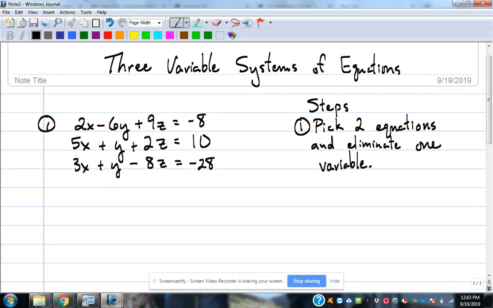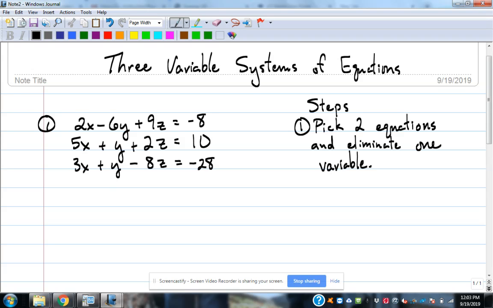And when I look at those, I say, okay, well, the x's, I got 2, 5, and 3 in front. But on the y's, if I look at the second two equations, I got a positive y and a positive y. So that would be easy to turn into an elimination and get rid of the y's by just multiplying one of them by -1. That seems like it'd be easy to do. So that's what I'm going to do. I'm going to take an easy path here to get rid of y. So I'm going to eliminate y with the second and the third equations.